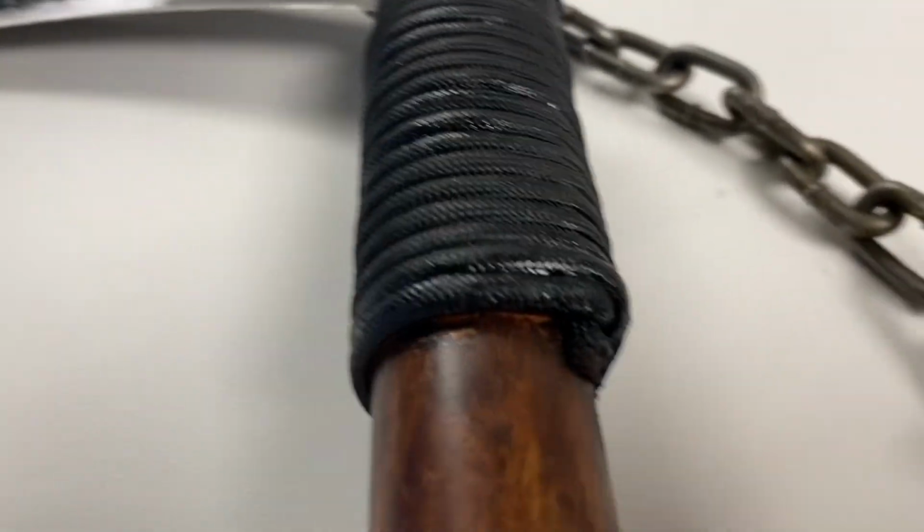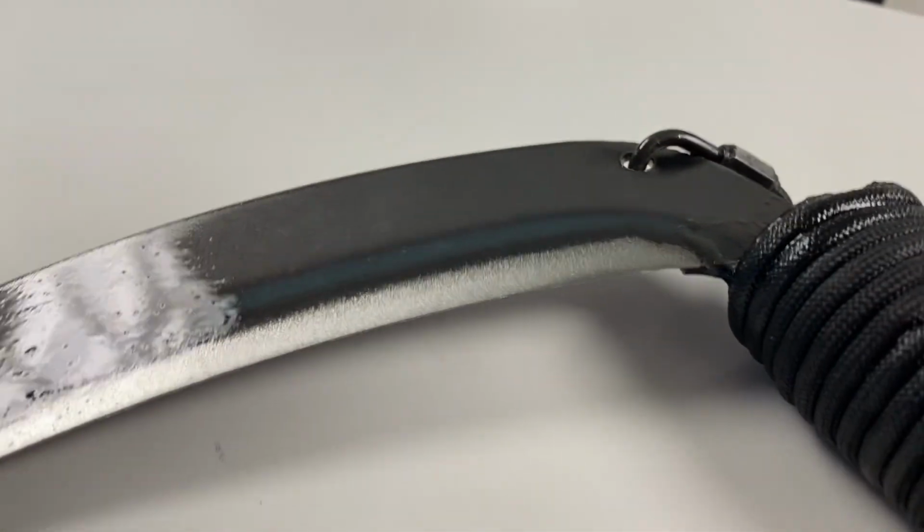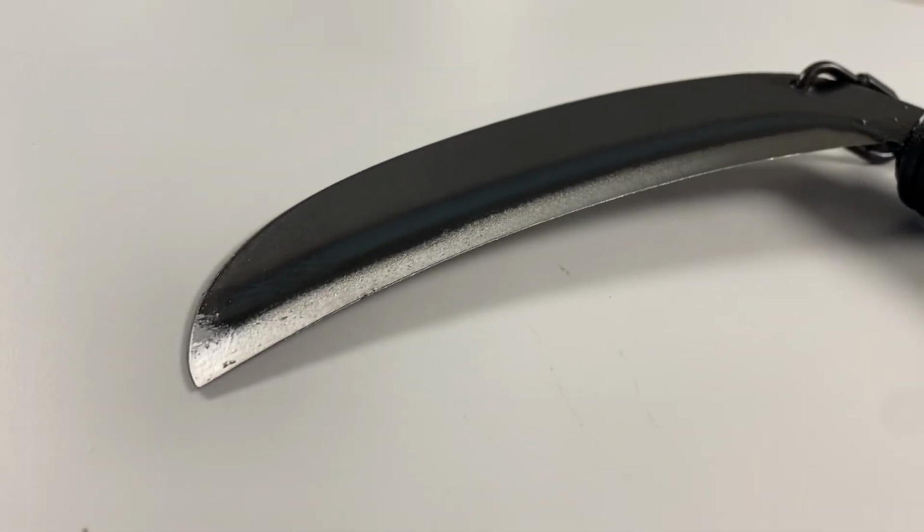Definitely passes the first impression test, but let's see how things are once I actually get outdoors and use it.